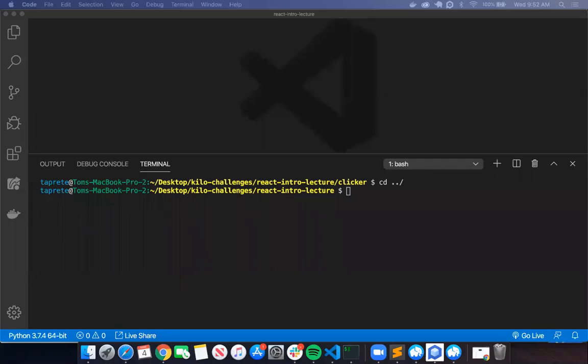Where now, React is just a front end framework. It doesn't do any back end work. It's strictly the presentation layer, just displayed on the screen essentially. There are other front end frameworks like Angular, Vue. What else is there? I don't know. There's a bunch of front end frameworks.